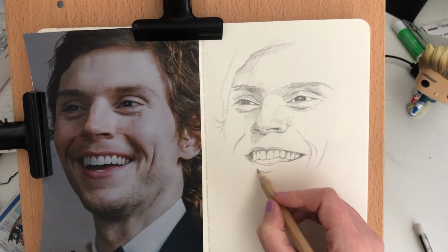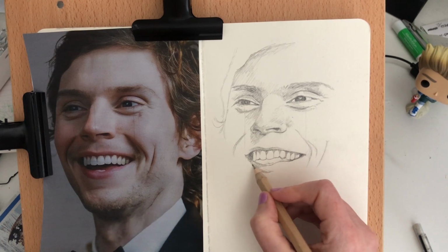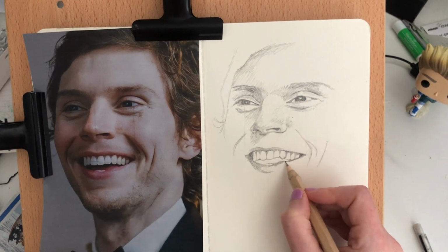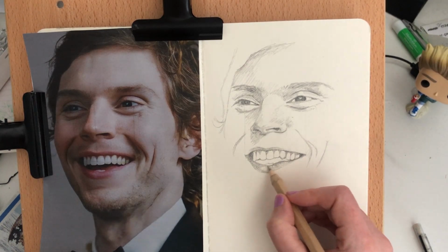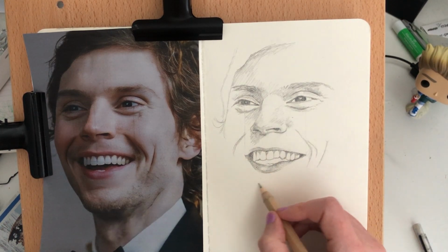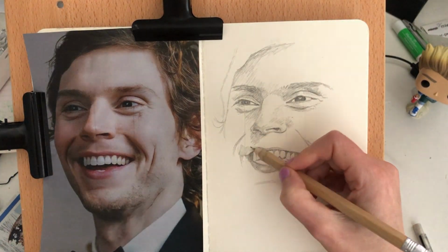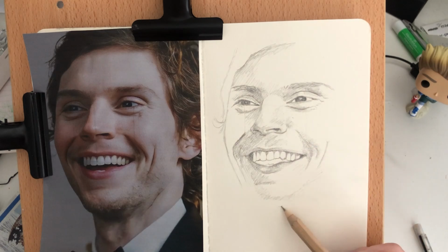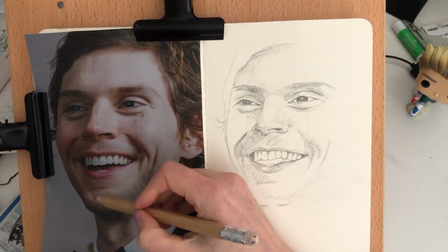So right now I'm just focusing on the outer contours of the mouth, like the lower lip here. Again, I can't stress this enough. When I draw, it feels like I'm drawing a map, like if you're in a wood, in a forest, and you have to draw a map of the area that you're in, and you have to move around and weigh everything up against each other and just see, okay, so if this distance is this, then the next one is.